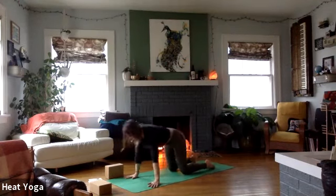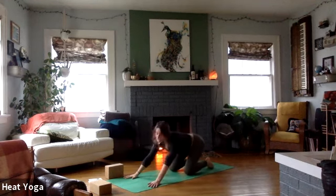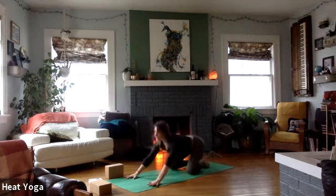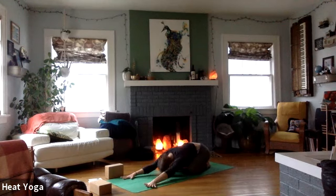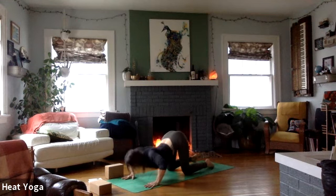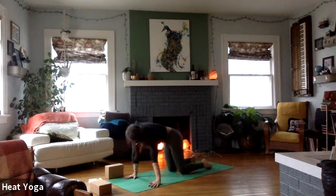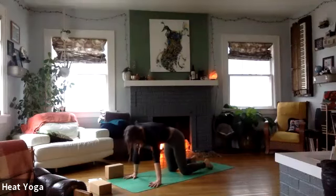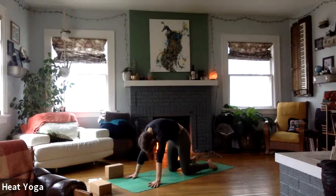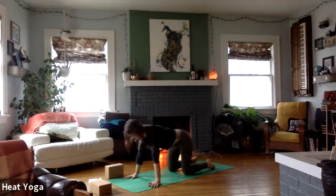Roll the shoulders around the wrist. You can create any shape you want here to help them open. If you need to, drop back for a child's pose, or maybe bow the elbows out and drop your heart to the earth. Any movements that feel right to you this morning. Side to side.